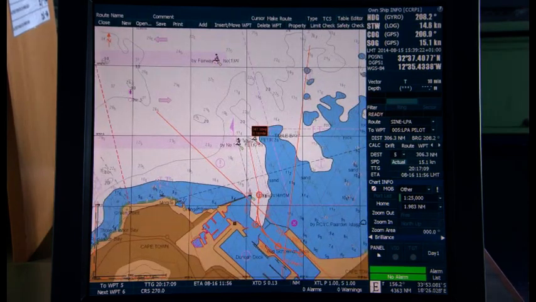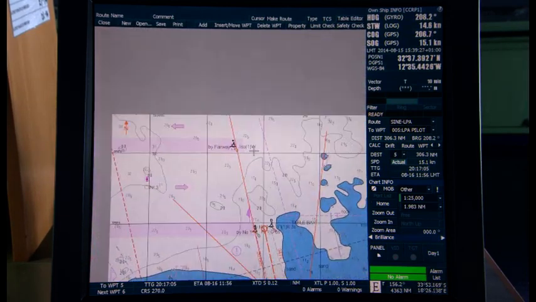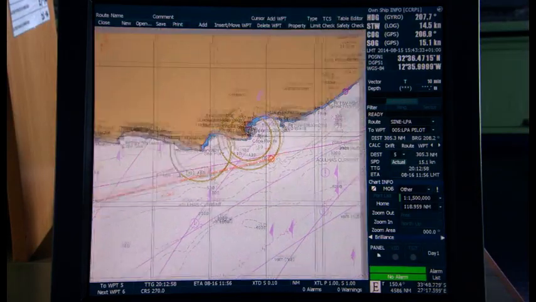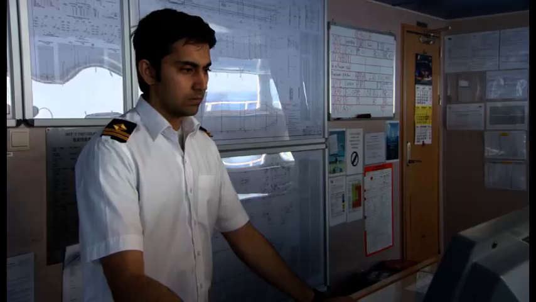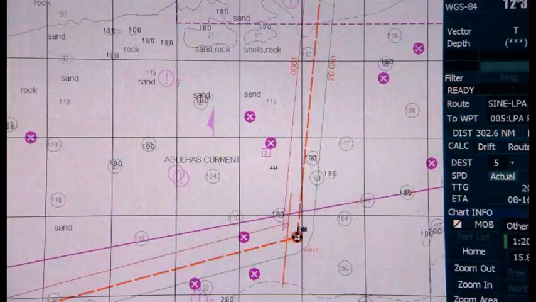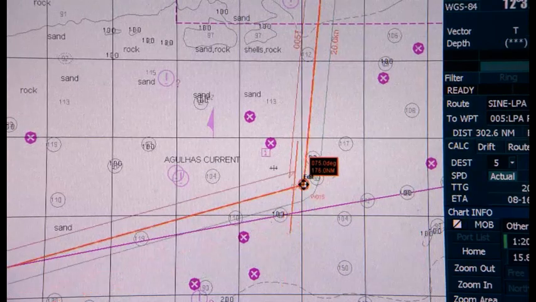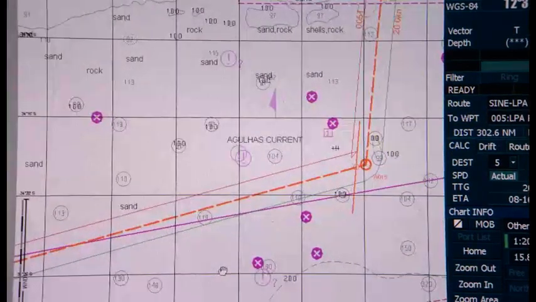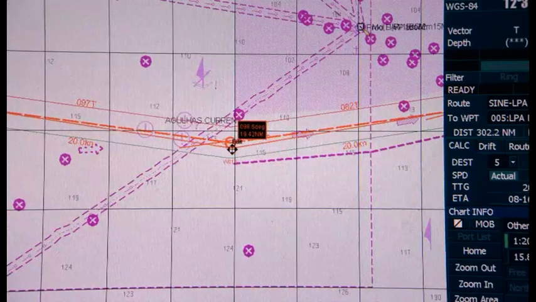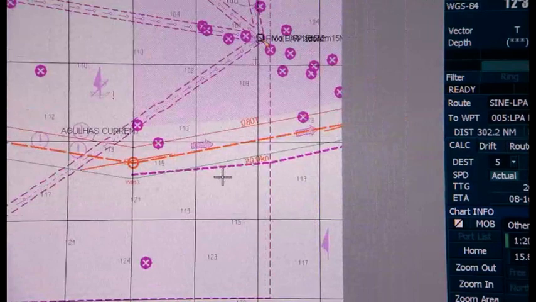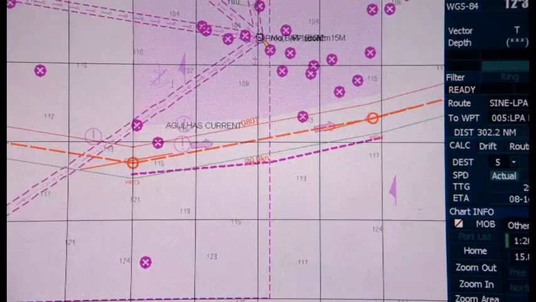The ECDIS will automatically select the best available chart. If there is a larger scale chart, the system will indicate this. If unfamiliar with the area, the officer should check the quality of the chart information. Once the draft route has been made, the waypoints and leg lines can then be altered to optimize it. Adjusting the position of the waypoints is generally easy. This is simply done by dragging and dropping them using the cursor.